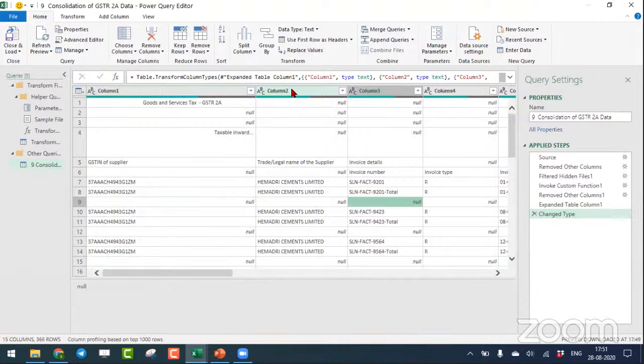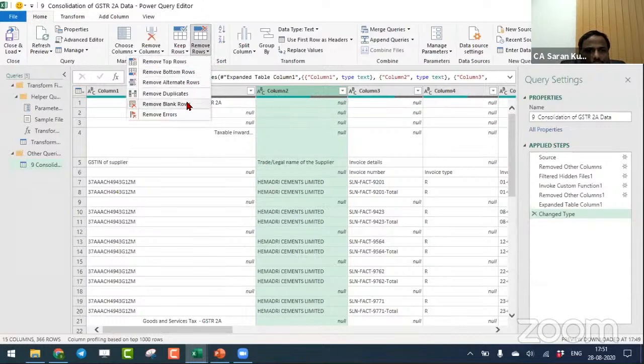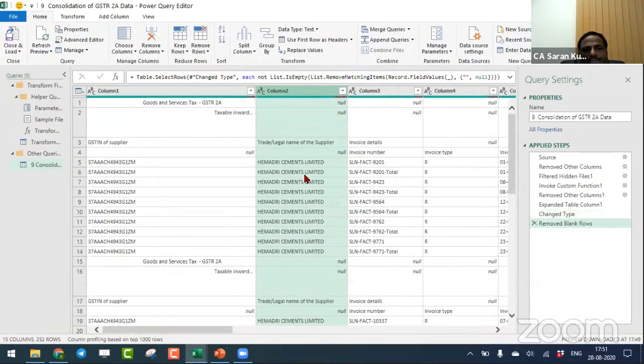Let me simply select this column. In this column, I want to delete all the blank cells. Select this column, Remove Rows. Which rows do you want to remove? Blank rows. Wow, very simple, right?